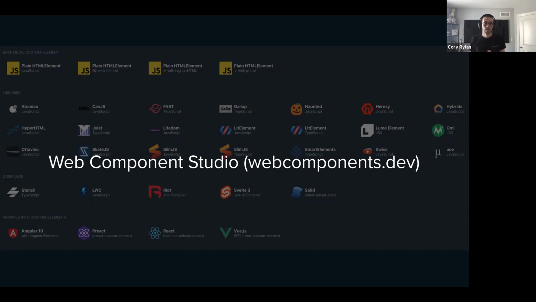The important thing is, even though there's so many options and it's only growing, no matter what option you choose, in the end, whoever's using your component, it's just a web component to them. All these different tools are just an implementation detail of your component. It's all internal. So if you try one out and you don't like it, you can change it to a different tool. If you want to change it to Lit Element or Haunted, to the user of your component, it shouldn't matter. It's just a custom element in the end.